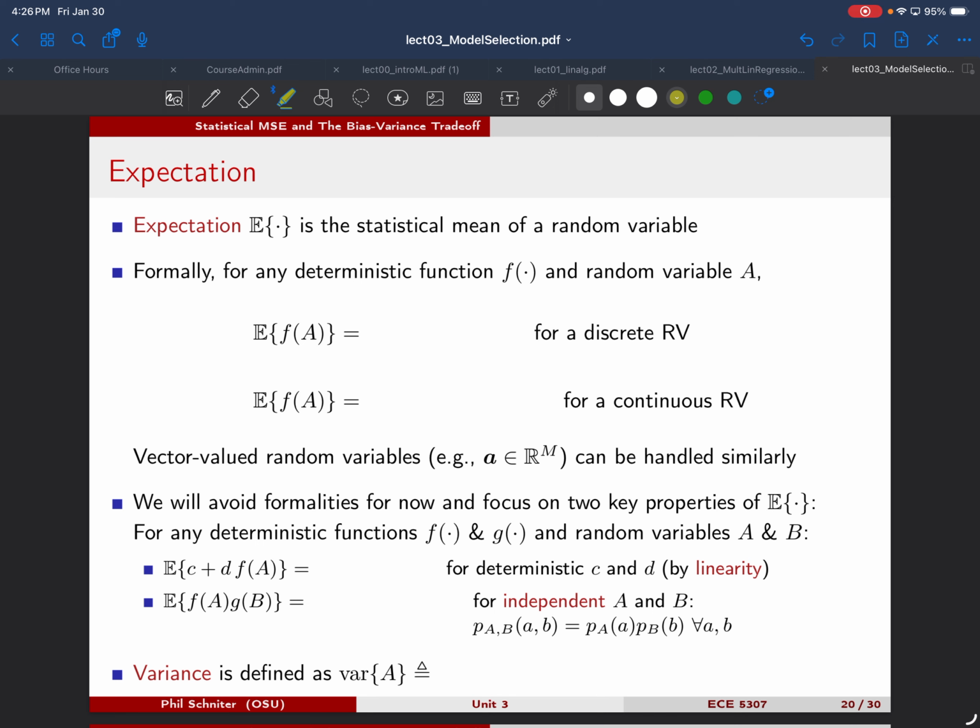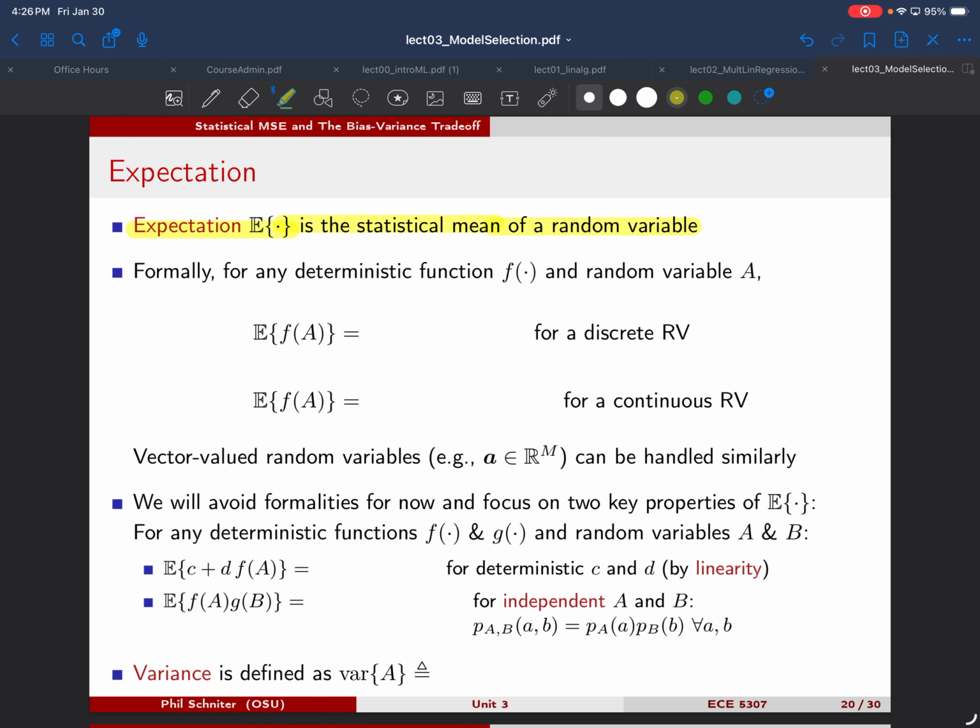So the expectation is just the statistical mean of a random variable. And to be a little bit more general, we'll talk about a function of that random variable. So this function might be like the squaring function or the absolute value or something like that.